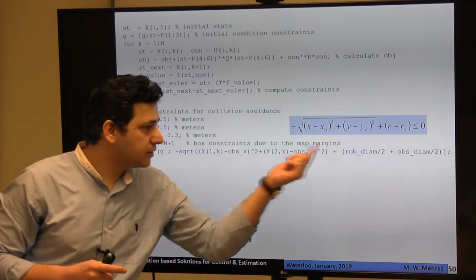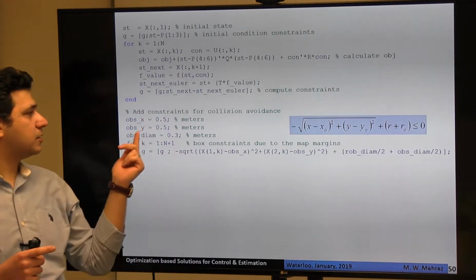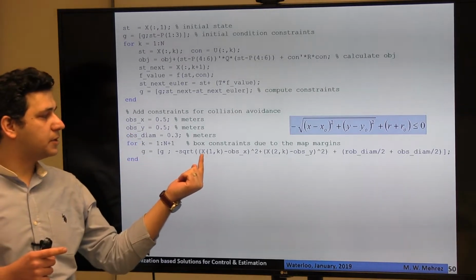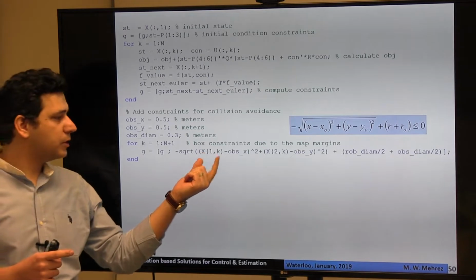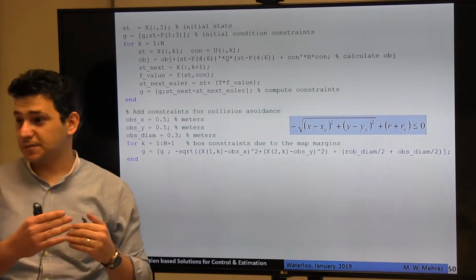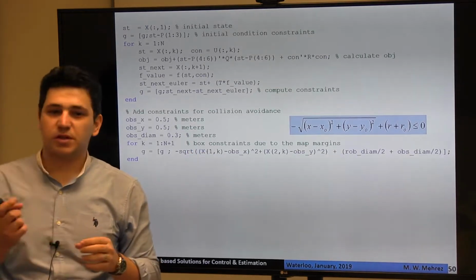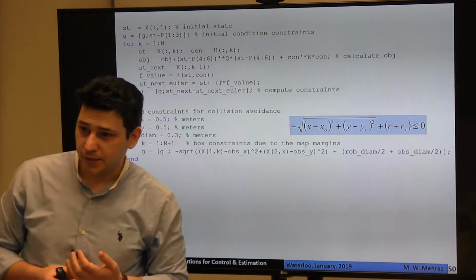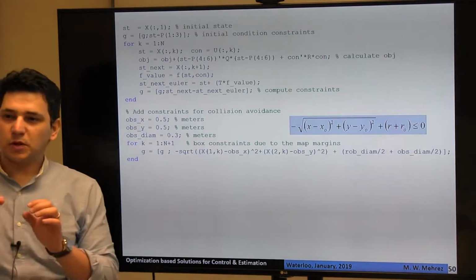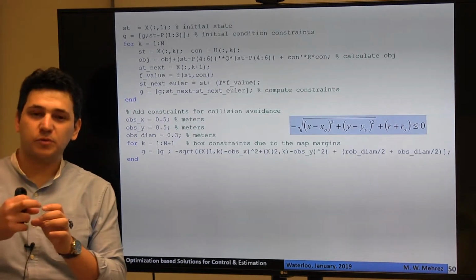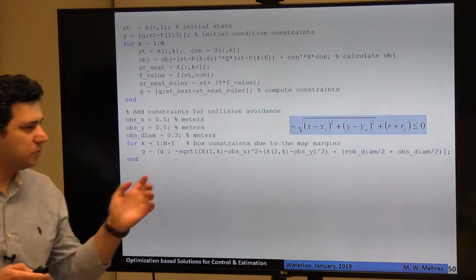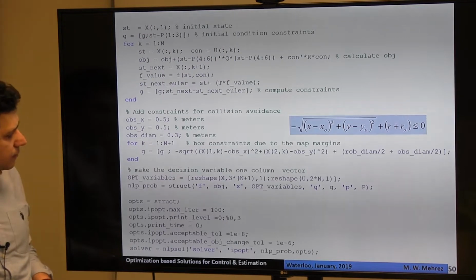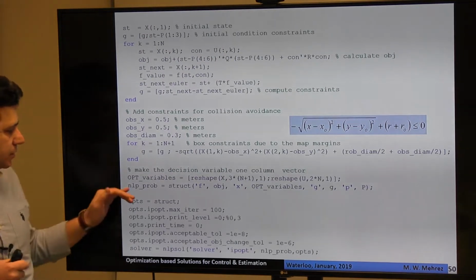What is changing here in this for loop, and what's fixed? What's fixed are the obstacle position, X and Y, and what is changing is my prediction of X. So here we're guaranteeing this for all the prediction steps. That's important. It's not for one or a sub number of steps. It's for all prediction steps, because we want all the prediction steps of the robot to avoid the obstacle. You will see this very clearly in simulation. Then the rest of the multiple shooting implementation is the same as before.